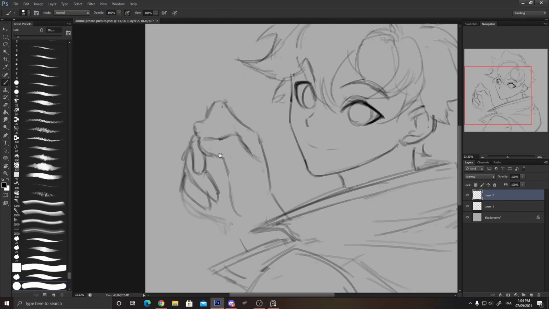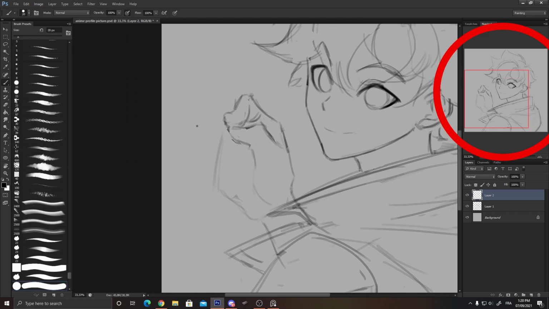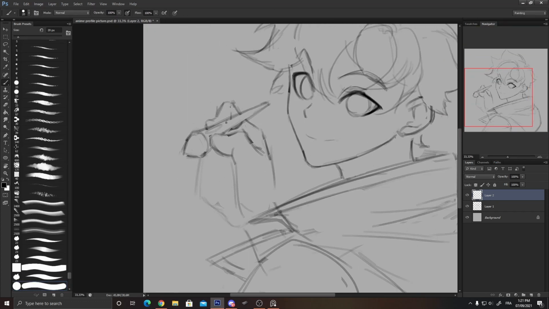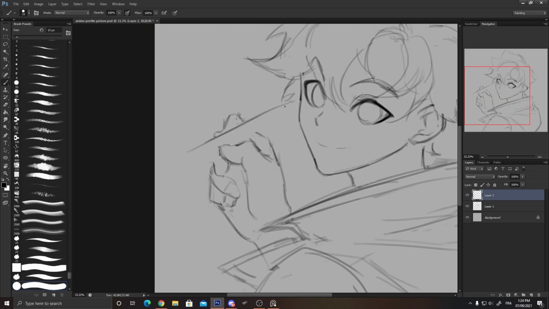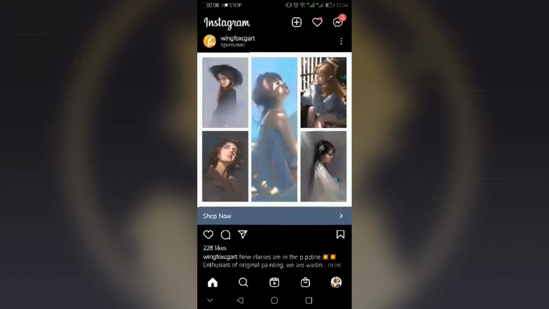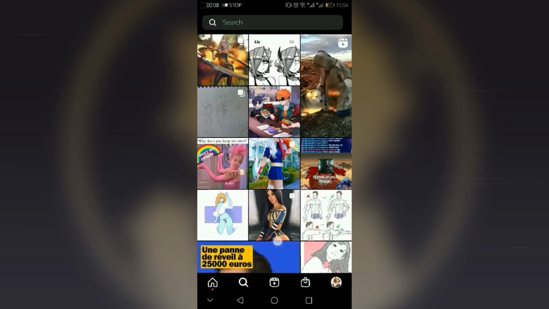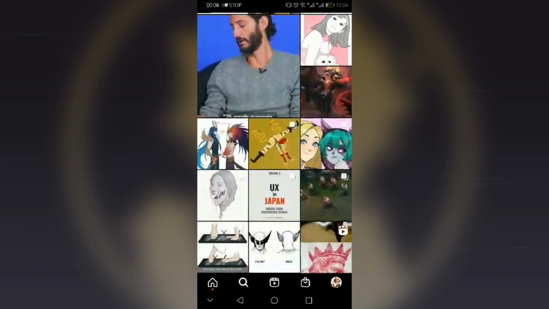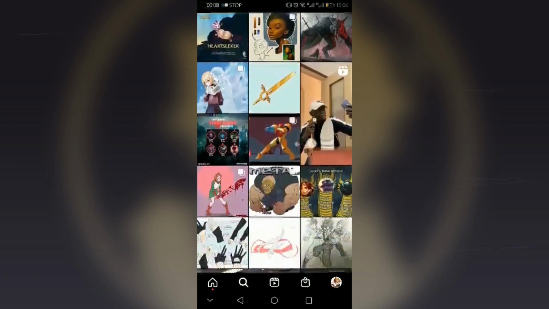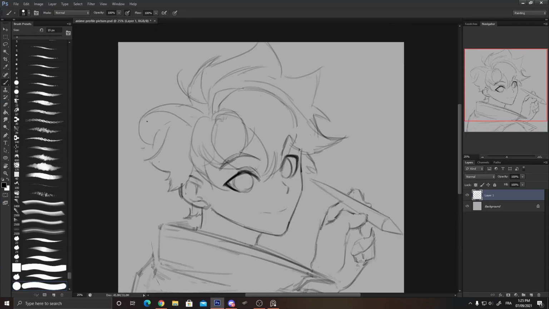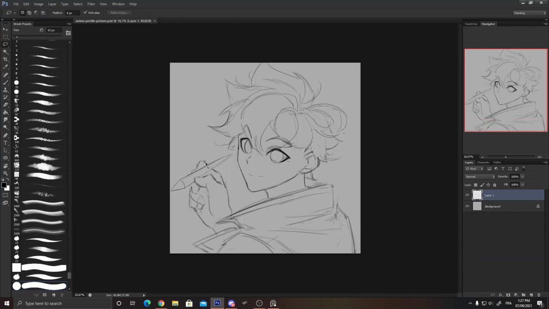I still zoom in a little though, but as you can see, I have the preview window open and I always use it to check how the big picture is looking. That is very important, especially if you want to post on social media. That is because when people see your post, it's on a phone. They usually are very small. All your awesome details won't be visible unless they click on it, which they won't if it doesn't appeal to them at first glance.